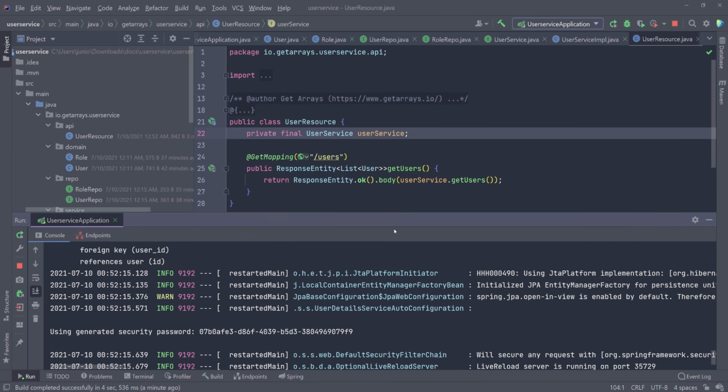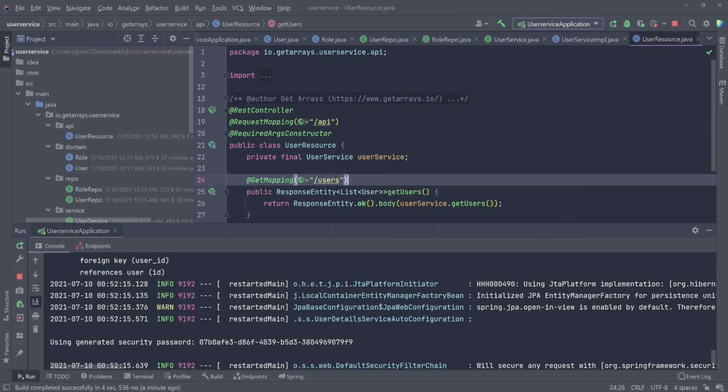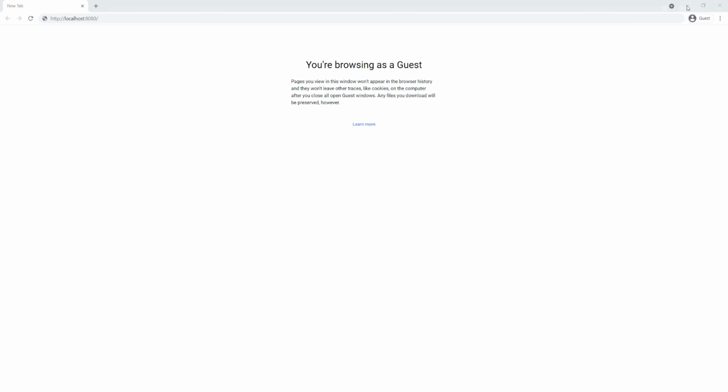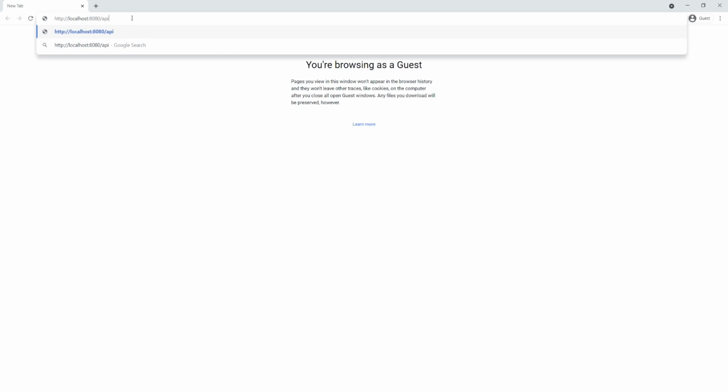So let's go ahead and open the browser or Postman. In this case, I'm going to use the browser and see if we can hit /api/users. And again, we're running on localhost port 8080 because we didn't change that. So let's open the browser and go to localhost 8080 /api/users and see what happens. Let's click enter. So I'm presented with the login from Spring. That's the default login form that you get when you don't specify anything in the security configuration, and we don't have a configuration yet.